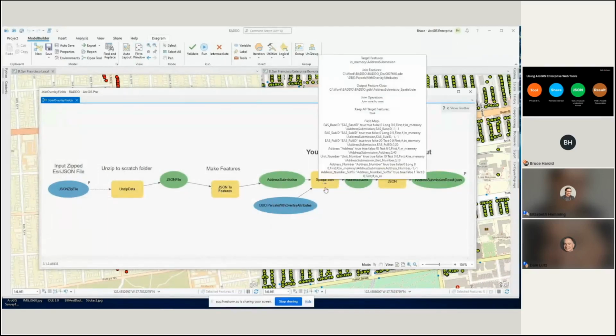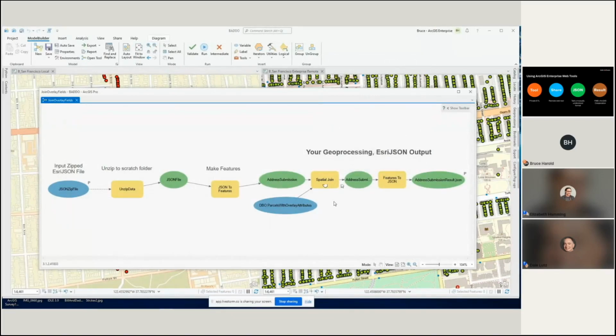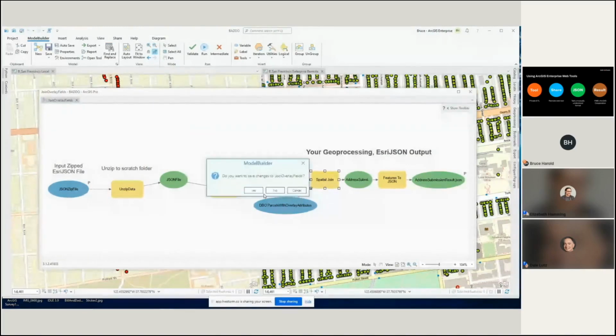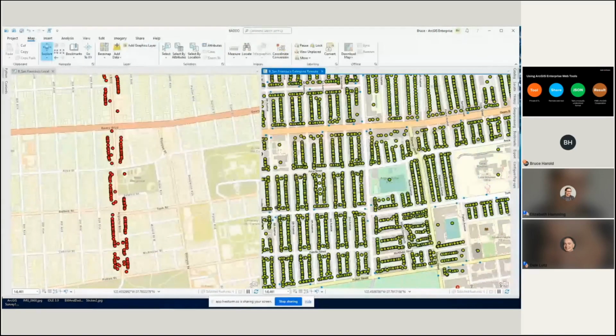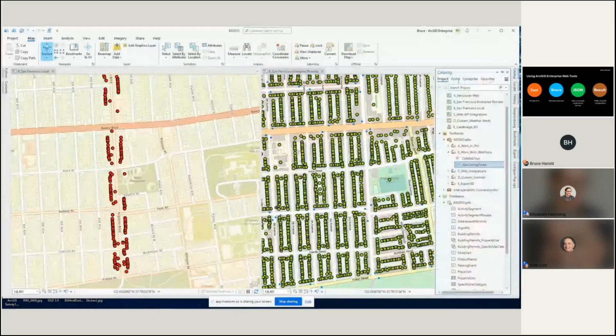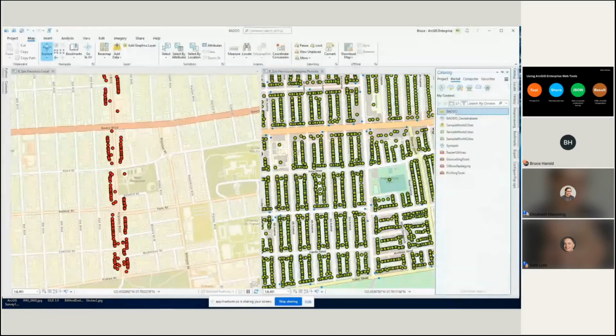It'll do some geoprocessing, in my case, just picking up some attributes on proximity. And it'll turn the data around and return it to the client as Esri JSON again. So pretty simple processing, but this step here, where I'm just doing a spatial join, could be anything, could be very rich geoprocessing indeed.